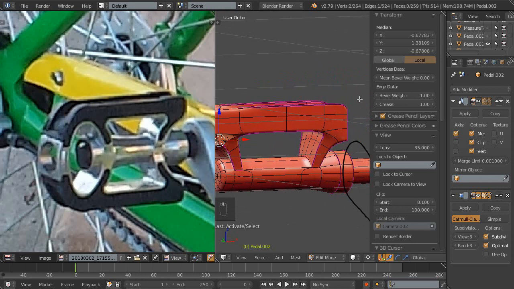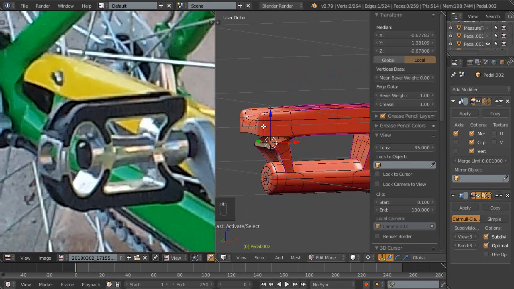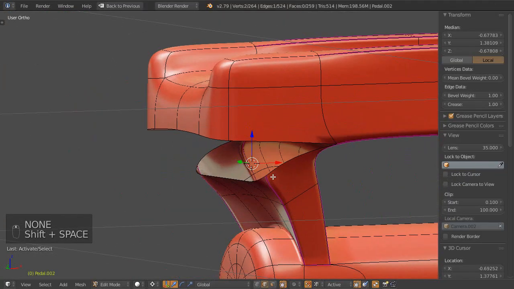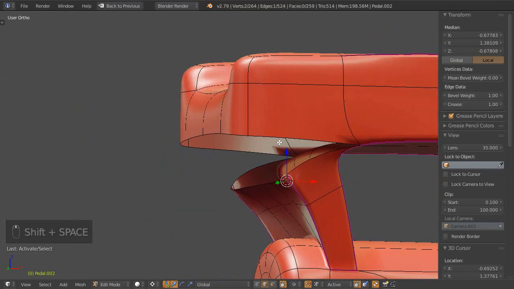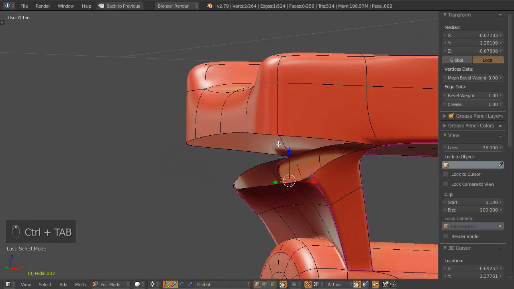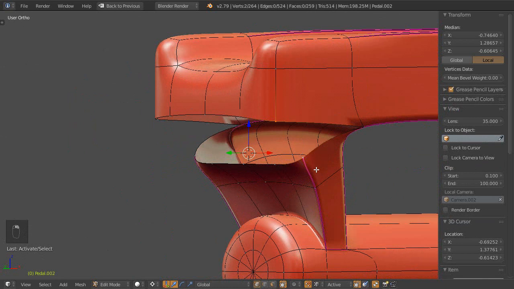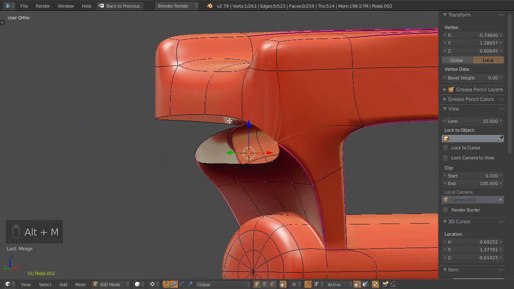There's no need to have 3 faces going around. I have 2 faces with a groove coming down. So that's what I'm going to do. I'm going to do them one by one, I think. Alt-M at center. See how that starts to look.